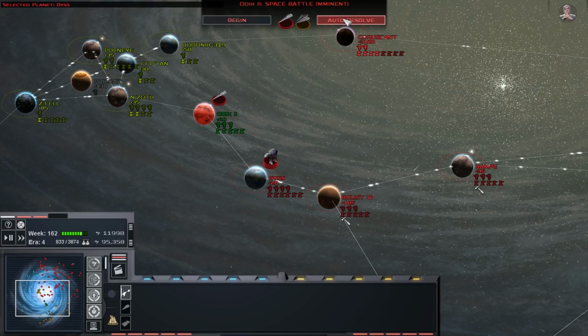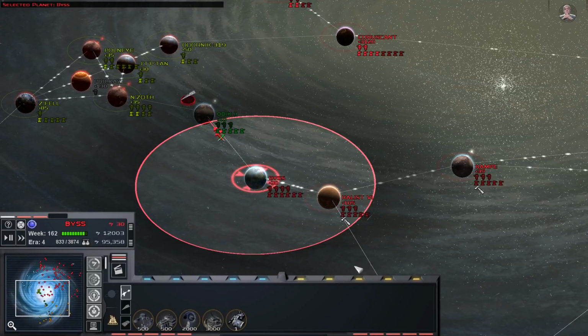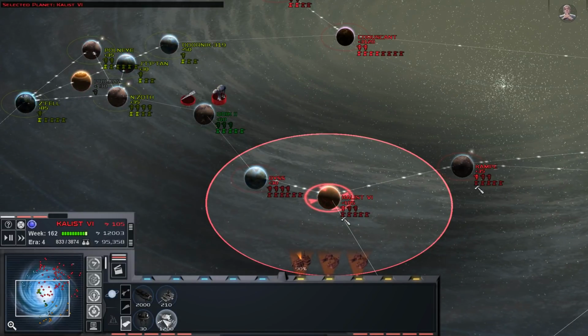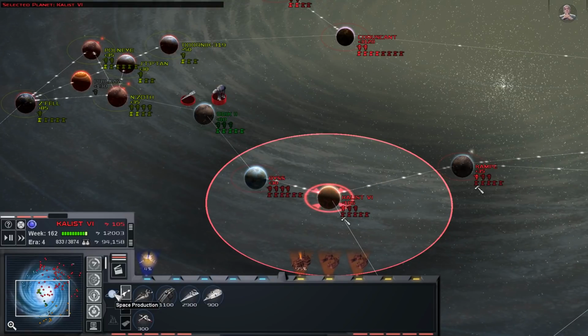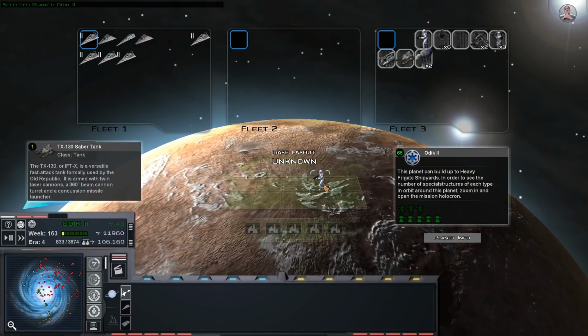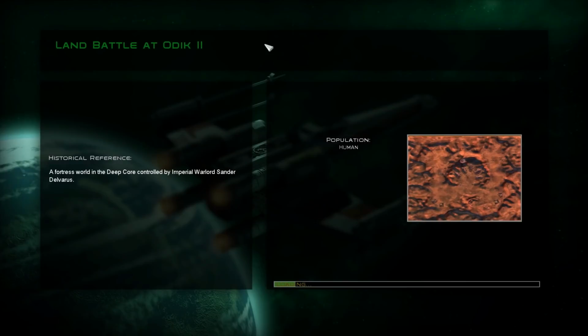Tactical battle imminent. Same thing over again, so I feel like that was probably worth the auto-resolve there. Nope, hold on. You there. Construction complete. Invasion commencing. There we go.